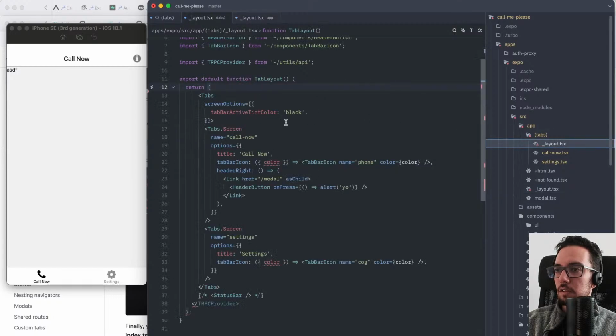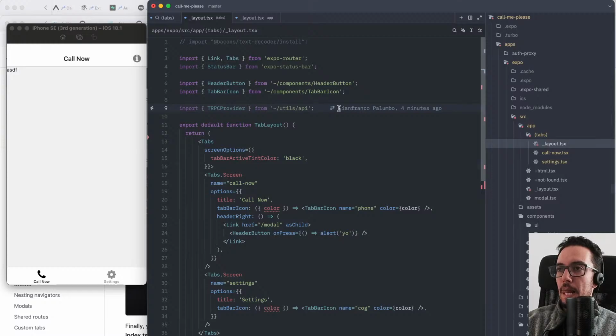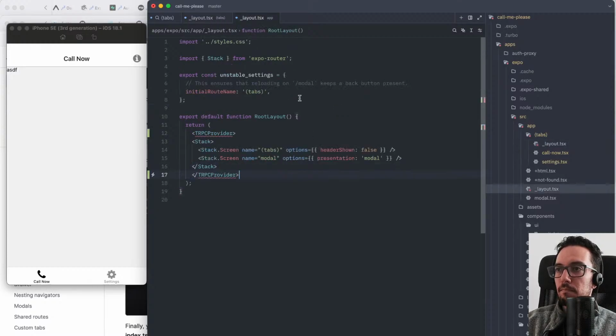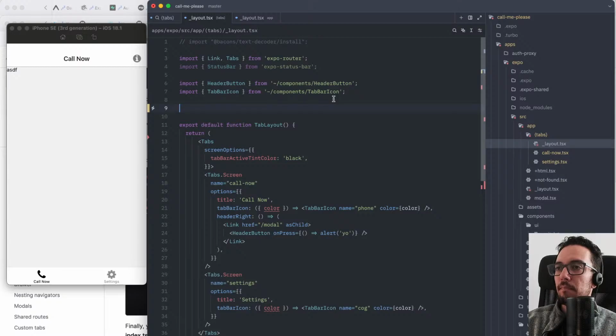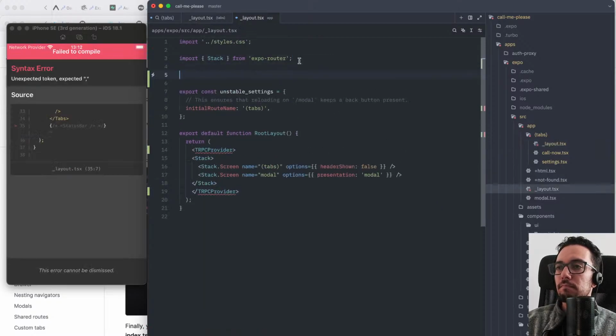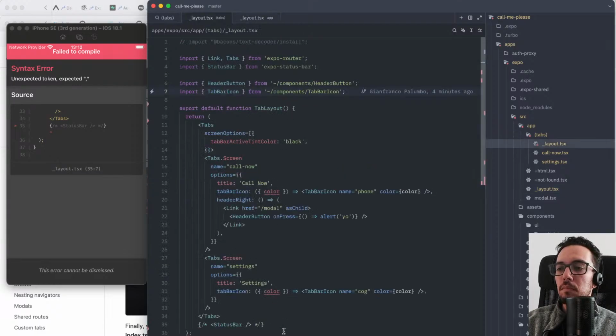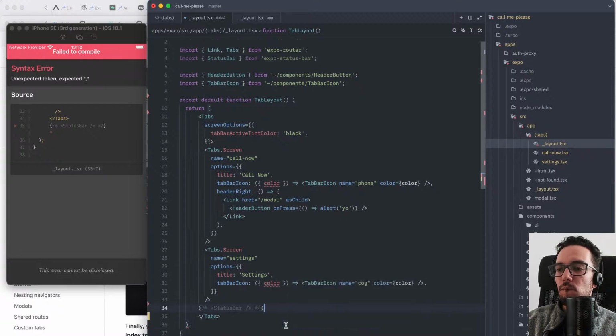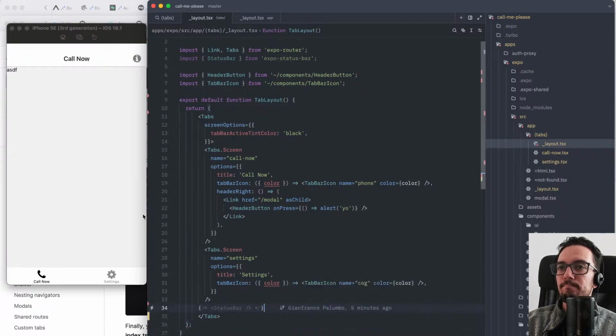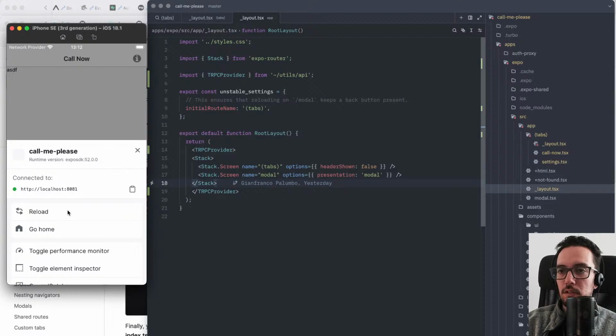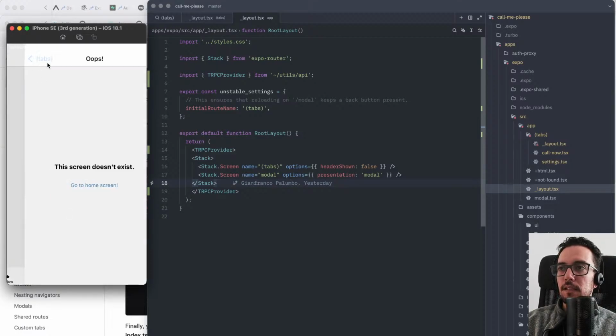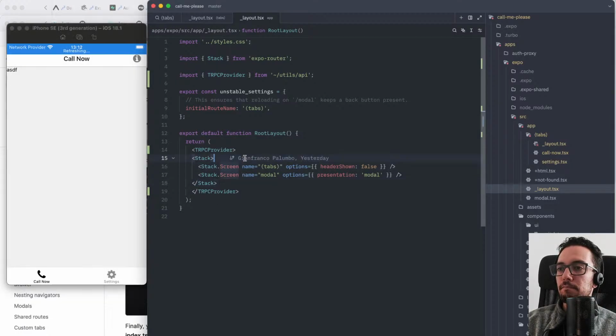I want the provider of TRPC. Let's reload this.